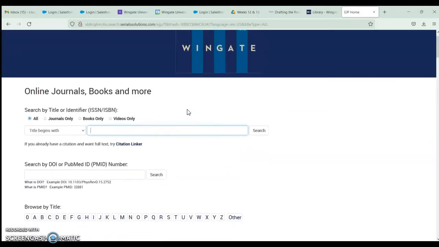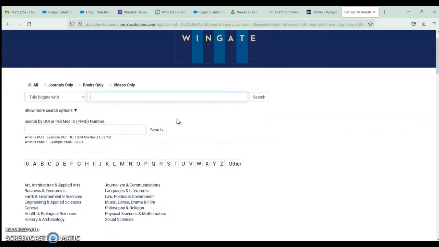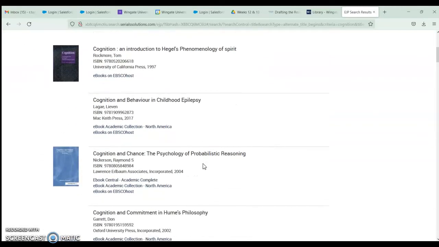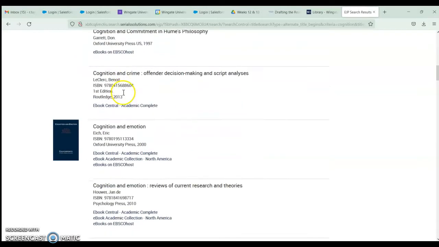And if you click the journals tab, you can go here and search for a specific topic to see if there's a journal for just that topic. So let me think of something that would be good. If you're wanting to look at how the brain processes information, you might be researching the effects of standardized testing on cognition, or the way the brain thinks. You could type in cognition in the journal search, and it's going to bring up specific journals that are just focused on cognition. These are individual publications.